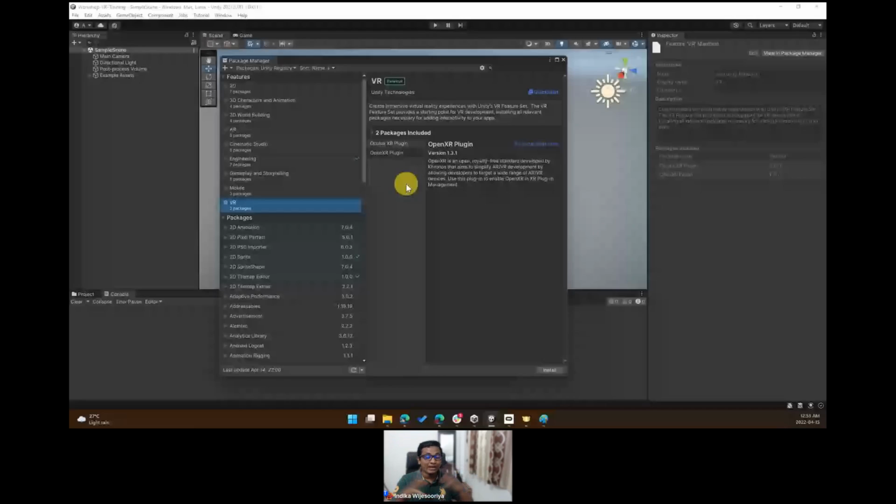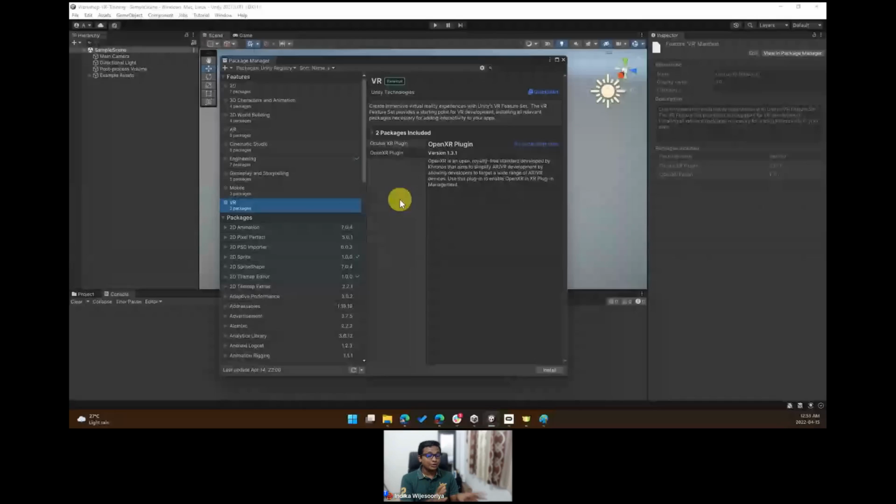So there's a bunch of hardware manufacturers that create their own XR firmware or XR operating system. In order to work with all of these XR operating systems, there is something called the Open XR plugin, right? The name defines it. Open means it's open for all of these hardware manufacturers, including Oculus.